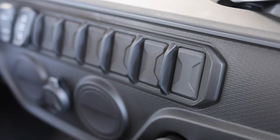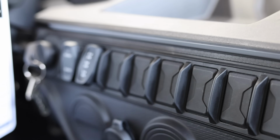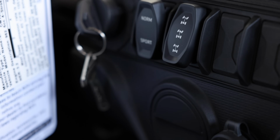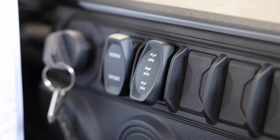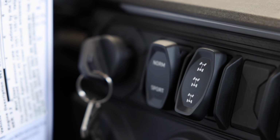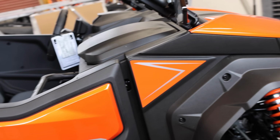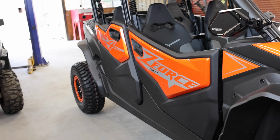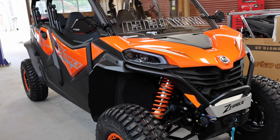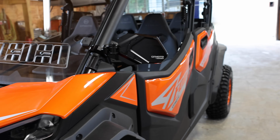You've got plenty of accessory switch knockouts that you can take out and put switches for LED lights, whip lights, rock lights, stereo systems, horns, whatever you want to do there. You do have two-wheel drive, four-wheel drive, and then four-wheel drive diff lock. You can lock that front end and get out of a bind. And then as you can see, we also have normal and sport mode. This machine has a normal mode where it kind of tames the throttle input. If you're just casually driving, easing around, that's the mode you want to be in. And then if you want all the power, you want it to be aggressive, you flip that thing over to sport mode and let her rip.